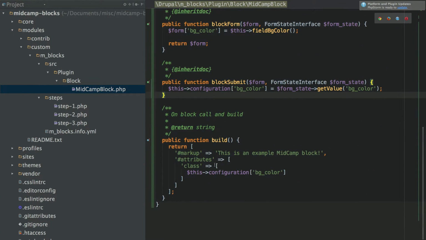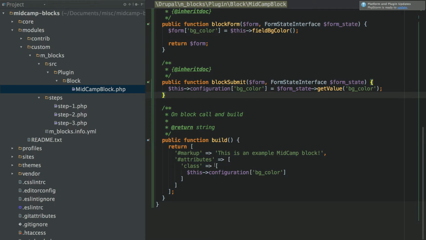So I'll go over how I did this. In the bottom, if you remember before, we just had markup, but now we have this attributes key. So anytime you return a renderable array, you get this attributes key, and attributes can include classes, IDs. You can put extra elements in anything you want. In this case, we're just using class, and all we're doing is taking the value that we set up here.